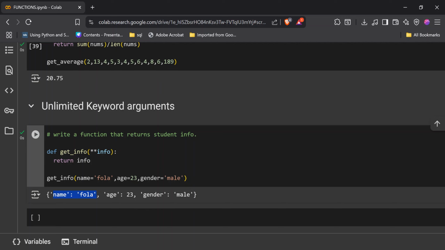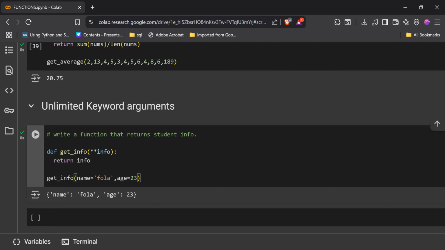And if I remove any one of them and run this, it still works. If I add more, it still works. However many I add, it still works. So this allows me to pass in unlimited keyword arguments, just pass in any number of things that you want to pass in, and the function is going to be able to work with it, right?